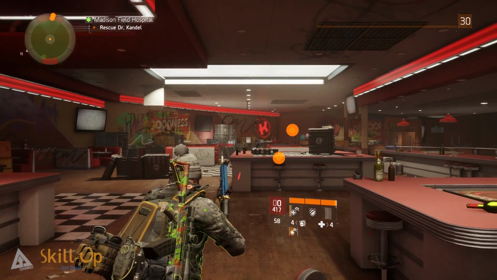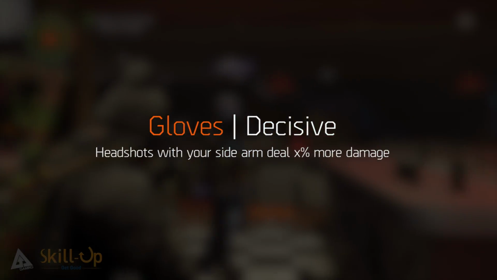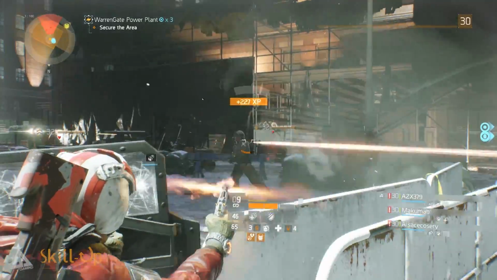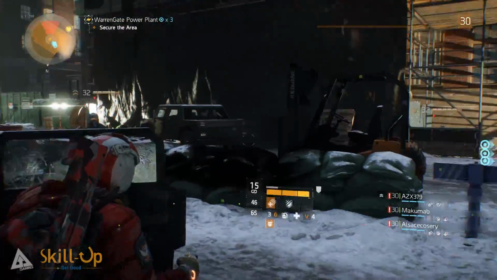Why these 2 talents exist when Astute is clearly so much better than Cunning is a bit of a mystery, but there it is. And finally we have Decisive, which grants headshots with your sidearm an additional 25% more damage. Now this doesn't seem like all that much, but any tank build focusing on the ballistic shield is also all about pistol or sawn-off headshots, making this talent somewhat a must-have for those builds.